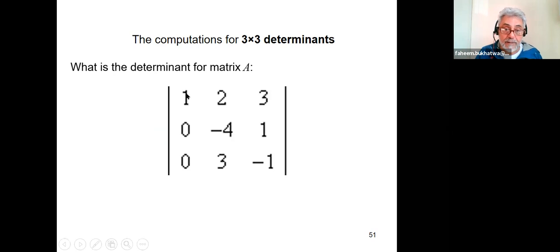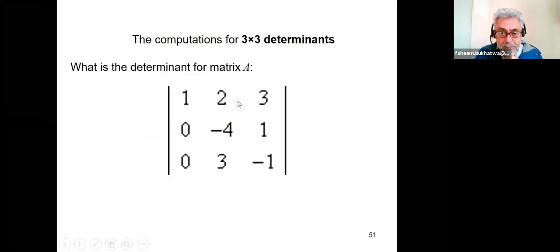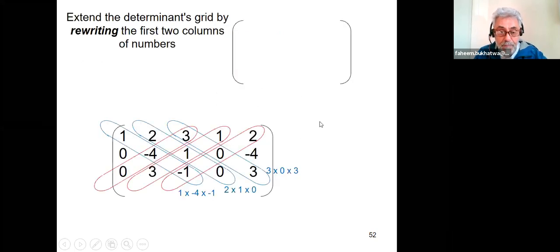You could do it by saying, okay, it's 3 by 3, let's take this number, multiply into this matrix, that number, multiply into this other matrix. The technique we just did. There's another technique. It says, if, for example, you have 3 by 3, then add more columns here. Just repeat a number of columns here. So you take the first column and the second column and repeat them. Just write them again. 1, 0, 0, 2, minus 4, and 3. So this column 1 and 2, you repeat them again.